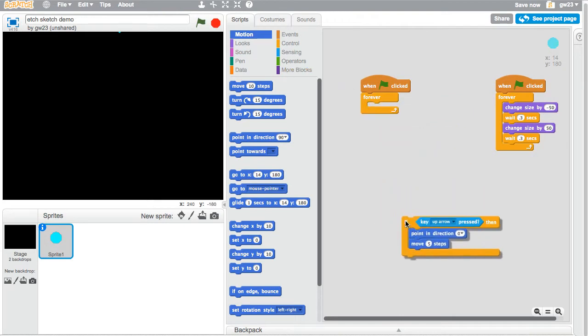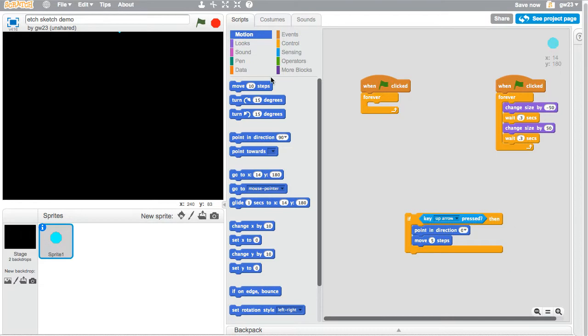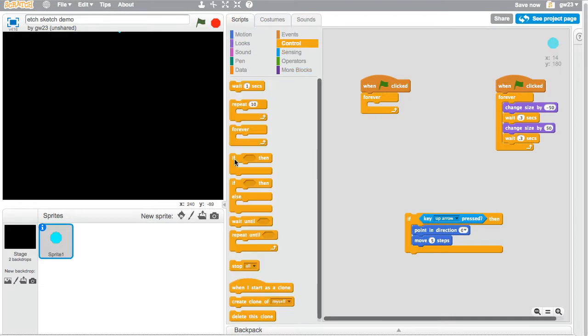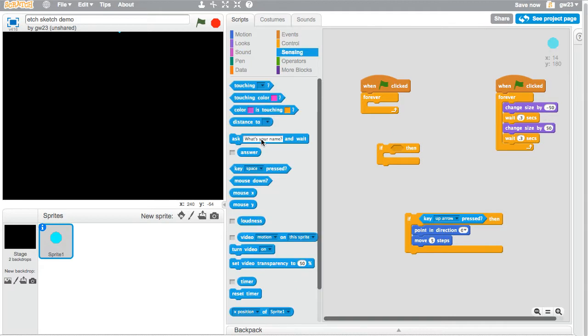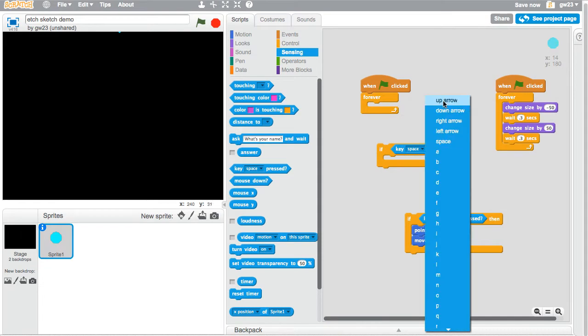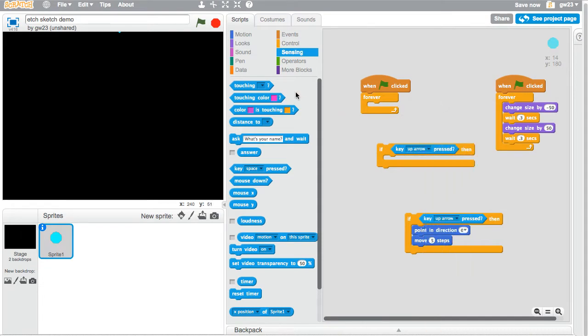Another way I could do this same idea: we talked about the X and Y directions. So X is our left and right direction, and Y is our up and down direction.